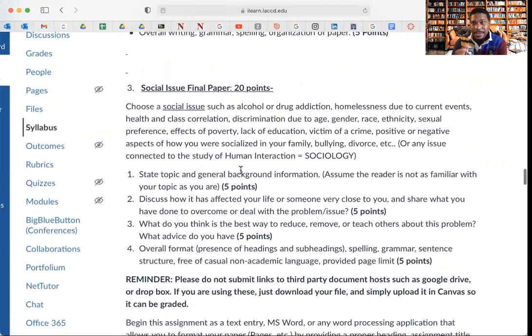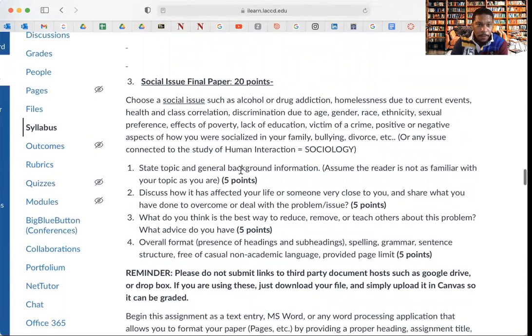And the last assignment that I'm asking you for is going to be the social issues paper, worth 20 points. Again, I'll go into more detail, but briefly, you'll be stating your topic, or the issue that you want to talk about, and discussing how it affected your life or someone close to you. What did you do to overcome or deal with the issue?